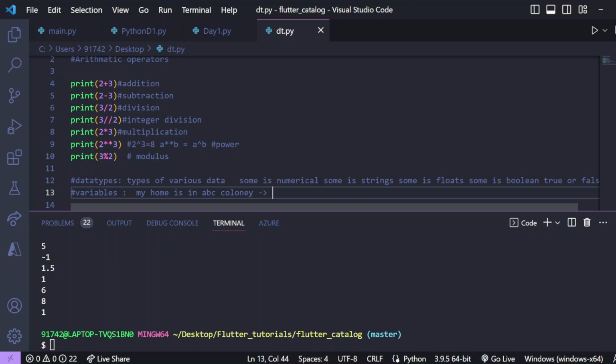Should I tell this? No. There will be some specific thing that references my address, that is the name of my home address, ABC colony, xyz house. So in computer memory, every data is referenced by some reference variables.